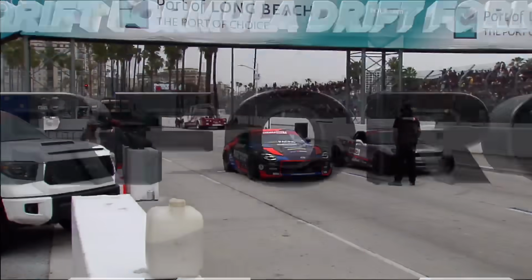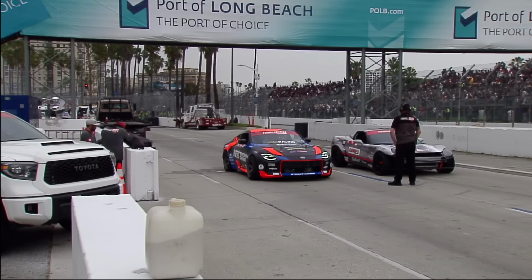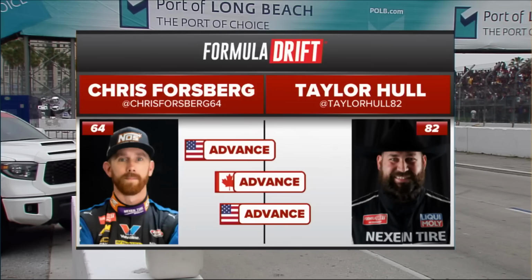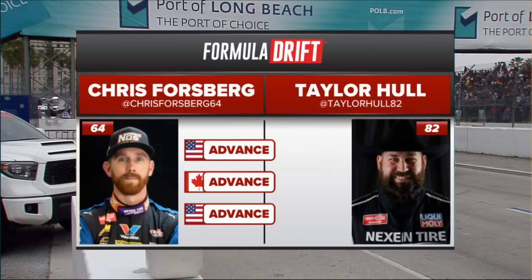I'm going to give a little to get more over here. Exactly. So that's a compromise. He compromised that first outside zone. Slide him left for Forsberg, right for Taylor Hole. 1, 2, and 3. Chris Forsberg gets the win. Valiant effort by Taylor Hole. Hats off to him and the whole team.